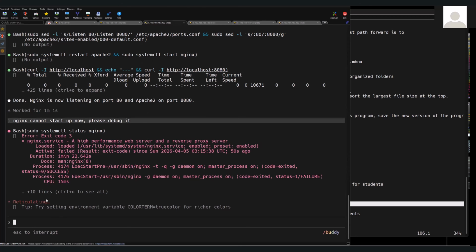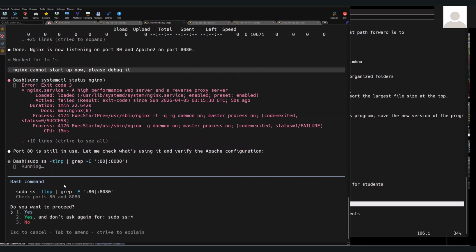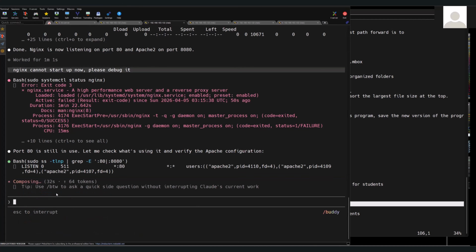and then this status is fail. Then the next step, it will try to analyze how it failed. Okay, it knows that somebody is taking up the port active, so it will try to examine which process, which application, is taking up the port active, so it asks me to check it. Okay, it checks and finds that it is Apache 2 taking up the port.